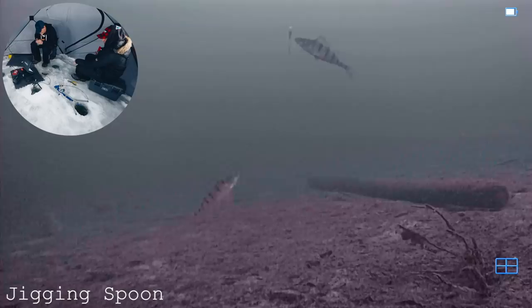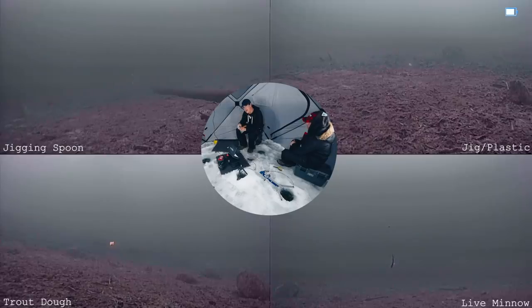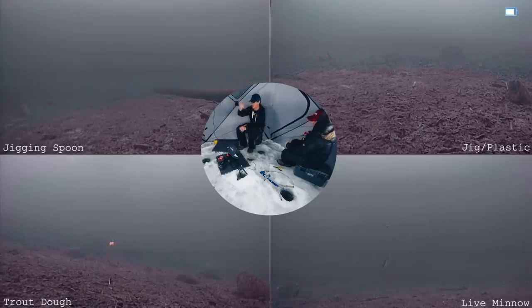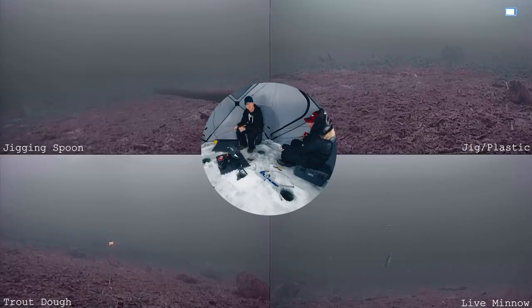Oh, he's missing it. He's going too high. Oh, that is why I wanted to do stuff like this. This video is just because it's so cool to see what the fish chooses. Because this is all within 10 feet of each other. The fish can choose anything. And sometimes it makes sense, sometimes it doesn't.